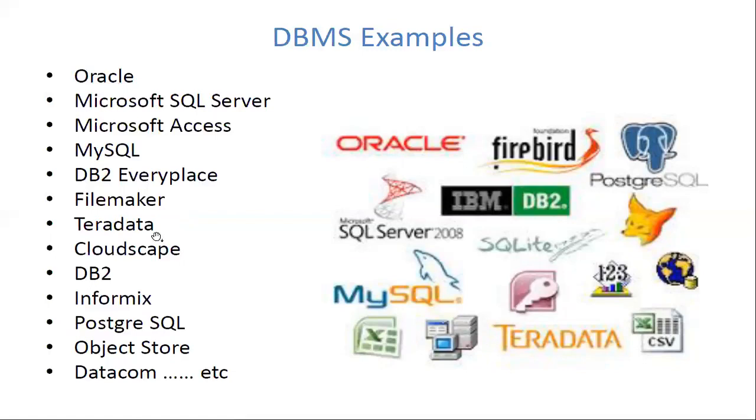There is a normal database management system also, and there are certain databases you can use for advanced applications. Okay, like your cloud and then big data environment, right? So these are advanced topics, maybe we'll discuss them later. And here Teradata, Cloudscape, right? Then DB2 is an IBM product, and then Informix, PostgreSQL, Object Store, Datacom. So there are plenty of database management system software available, right? You can install the software on the system or on the server based on requirement, and then you can use it as convenient. Okay, so you can see some of the brands here: Teradata, and then SQLite, MySQL, right?